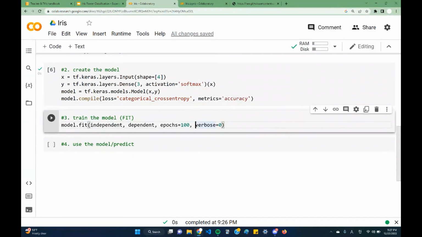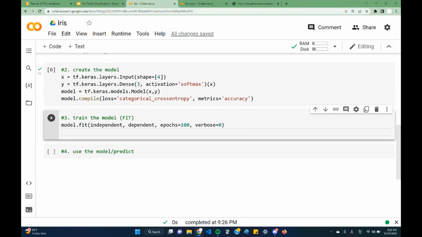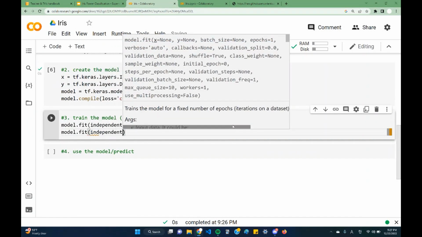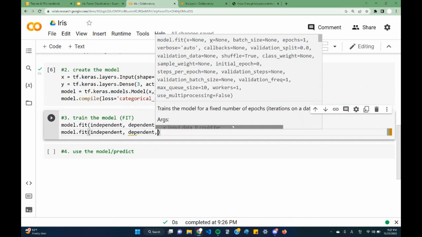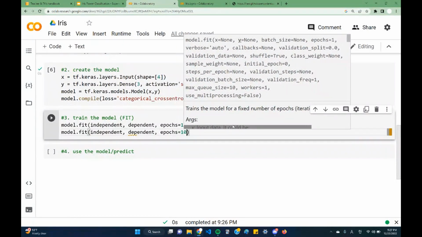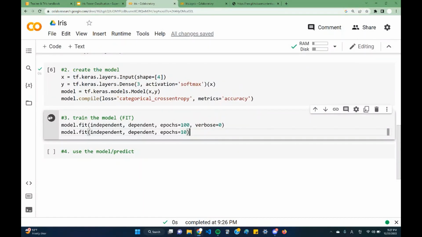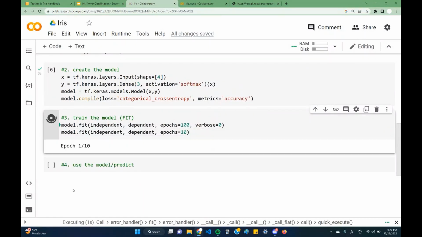This just means we want to hide the results because 100 times will flood our console. So we will hide that, and then let's do that again. Dependent, dependent. And we'll do 10 more times, right? The epochs equals 10. And we will run this code and see what happens.